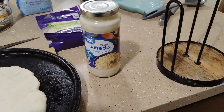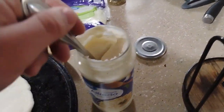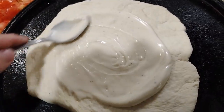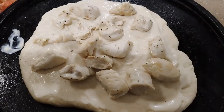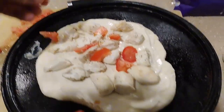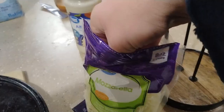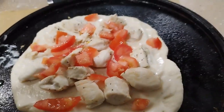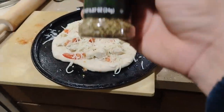Alright, next, go ahead and spoon out some Alfredo sauce. Add some of your chicken. Add some tomatoes to it. Add mozzarella. Lastly, you can add some oregano leaves.